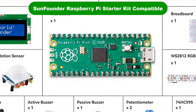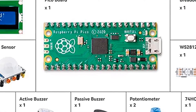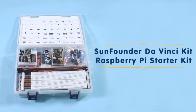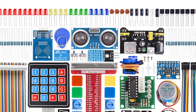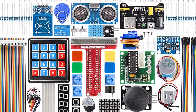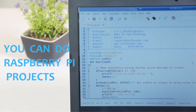Number 2. Our second best pick is the SunFounder Raspberry Pi Starter Kit compatible with Raspberry Pi 4. Are you looking for the cheapest, budget-friendly Raspberry Pi Starter Kit? Then you must have the SunFounder Raspberry Pi Starter Kit. The fine quality hardware components, reliable performance, and low-cost nature of this kit make it special in the list of best Raspberry Pi Starter Kit brands.